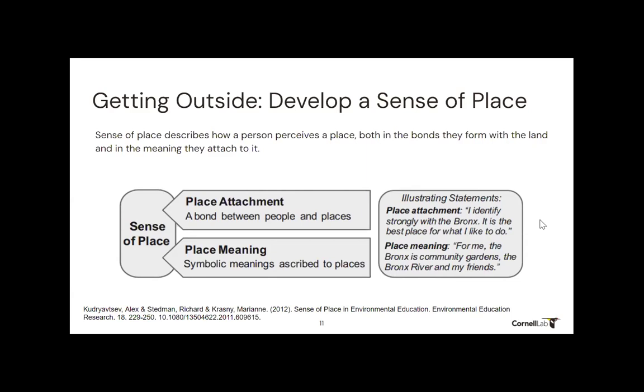So, place attachment would be something like, I identify strongly with the Bronx. It is the best place for what I like to do. And place meaning, for me, the Bronx is community gardens, the Bronx River, and my friends. So, both of these are very personal, and are formed in a couple of different ways, which we'll get to in a moment.